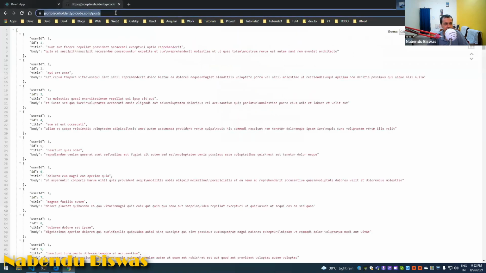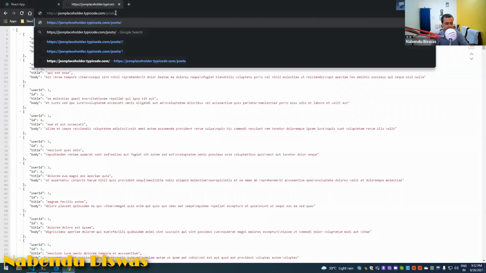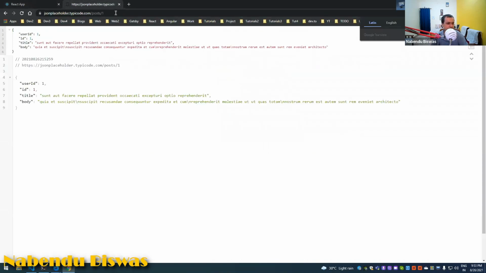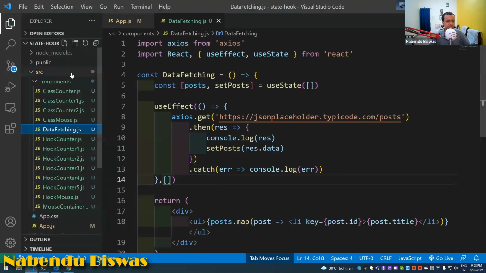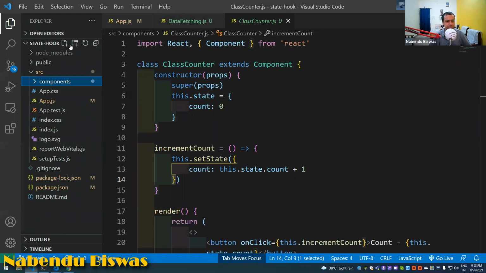If I give one, what will happen? It is something like this, means I can get it on a post per post basis also from here. So let us see a small example, then we will end this class. There is a bit of time, it's okay. So I will show another thing, the last example of the day.